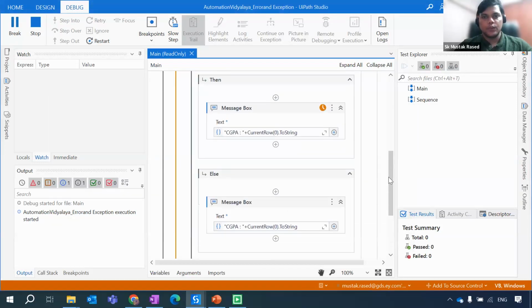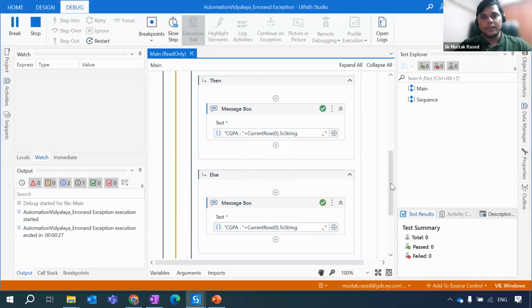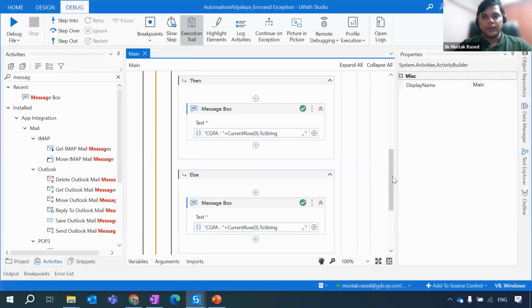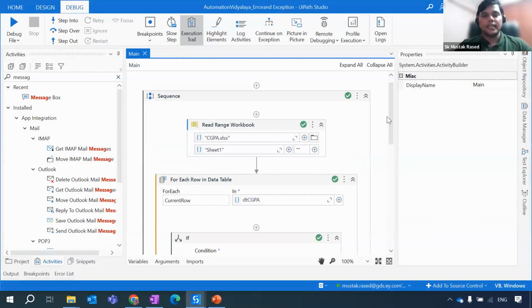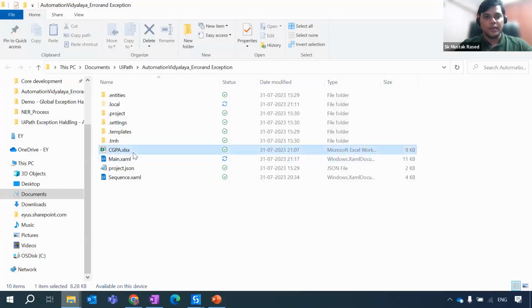This came to the first condition, then the second also. It will come for the third one also, because we have kept the condition as less than or equal to 3, and then 4. This is what is happening here, correct? So we are building some sort of logic based upon the business requirement. Now let me show you something. Did we see any interruption when this particular bot was running? No, correct? But let me show you something.